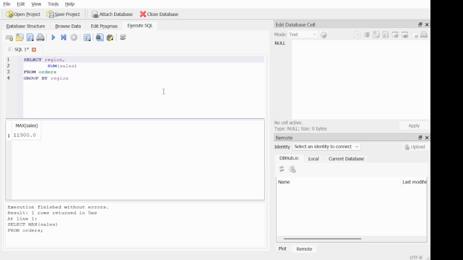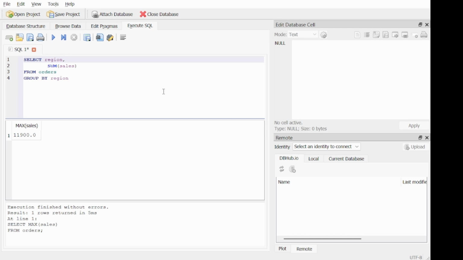All south region rows go into another bucket. East, west, one bucket per region. Then after the groups are created, SQL runs the aggregation, in this case, sum of sales, inside each bucket separately. The result: one row per region, with the total sales for that region.